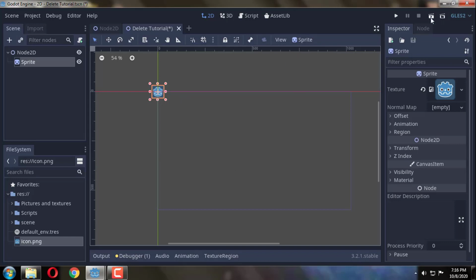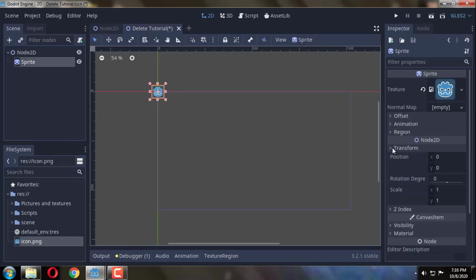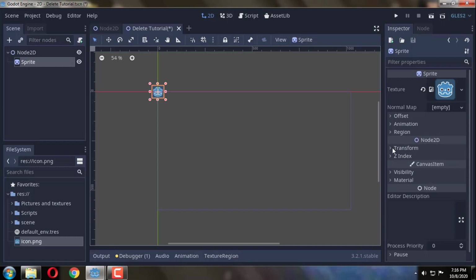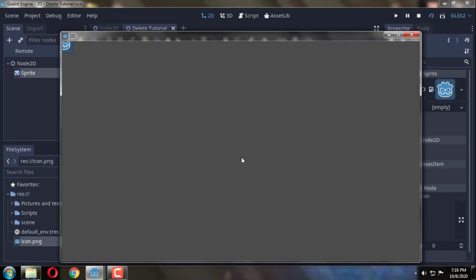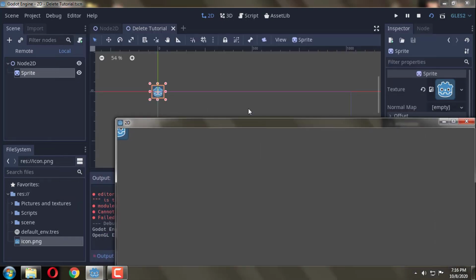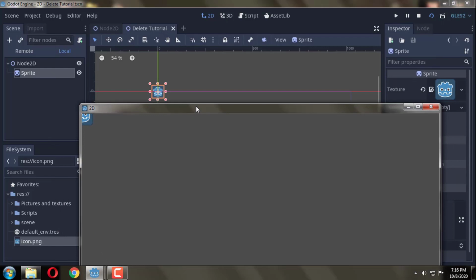But when you run it, as it's at 0 and 0 position, if you don't know what I'm talking about, watch the video in the description to understand position. If you run this, it will be here, not in the middle. It looks like it should be in the middle, but it's actually not.